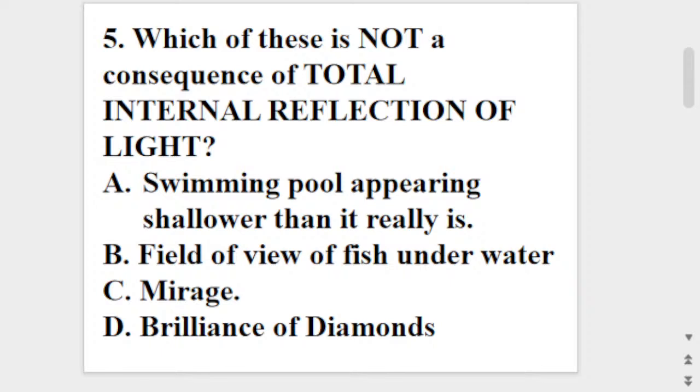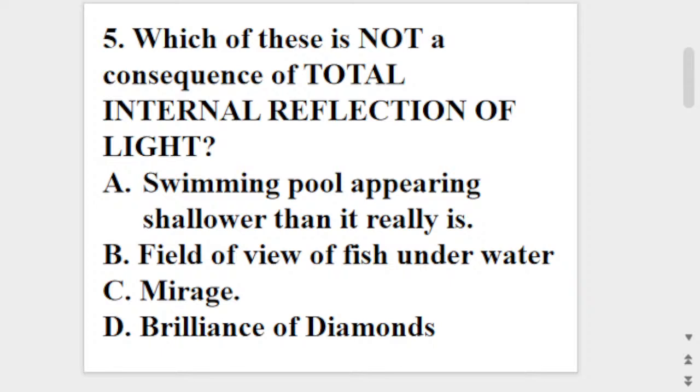The third phenomenon or consequence of total internal reflection of light is the shining nature and the brilliance of diamond. Diamond is one of the most sought after minerals. If a diamond is held in the hand and you show light on it, it dazzles, it has this brilliance because of its shining nature, because of its high refractive index. That is why it's used in making jewelry. So that particular bright and shining nature of diamond is because of total internal reflection of light in it. And the fourth consequence of total internal reflection of light is what we refer to as looming. L-O-O-M-I-N-G.